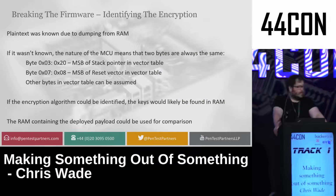I knew what the plain text looked like, though, which was very helpful, but if I didn't, because it's an STM32 MCU, there are a few standard parts of memory which we can use as signatures to check where we are. So byte 3 in a firmware will usually be a hex 20, because that's a pointer into RAM, and byte 7 will usually be 08 as a pointer into flash. Other bytes can be assumed as well. There's some that will go to flash, some that go to RAM. You could work with that, but those are the only two you'd really need for this purpose. If I could work out what the encryption algorithm was, I'd be able to use this basically as a comparison or to do a known plain text attack.